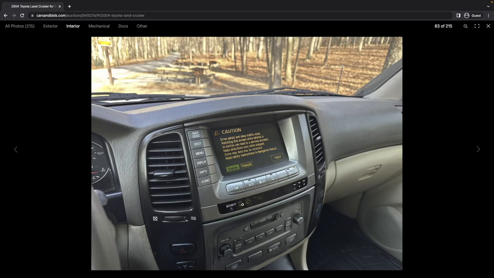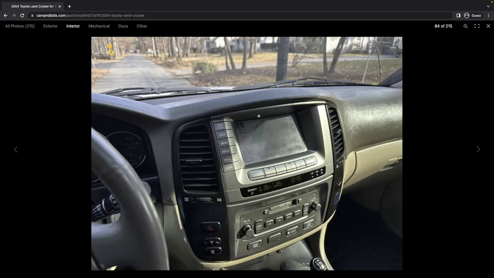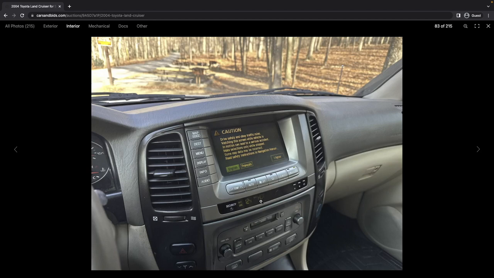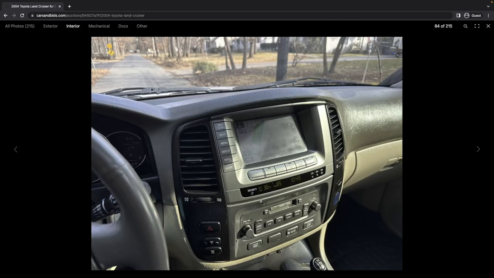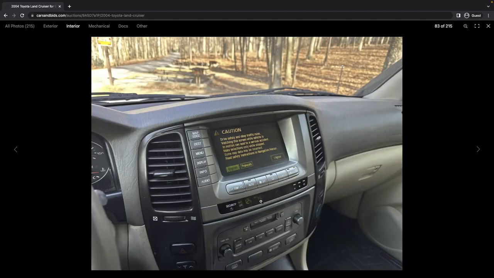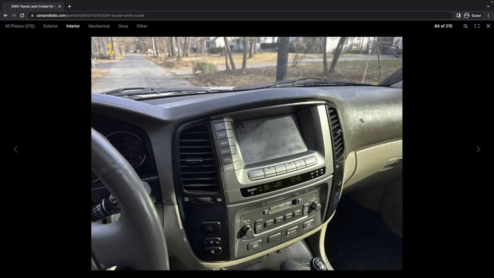So the temperature is reading like 12 degrees Fahrenheit outside. Maybe it was really cold. And maybe this is a different day. I don't know, but it's 36. And it looks like they had the air temperature cranked up all the way. So they obviously didn't take the pictures on the same day. This is maybe a good example between the two. So this was a very cold day. You can see the dash isn't necessarily shined up. But in this one, it looks like they applied some sort of Armor All or other protectant on it.